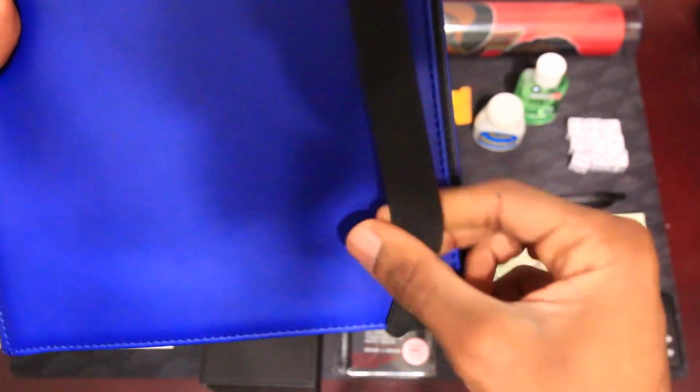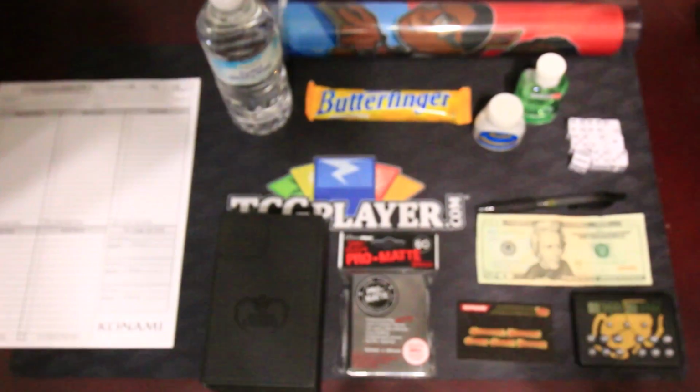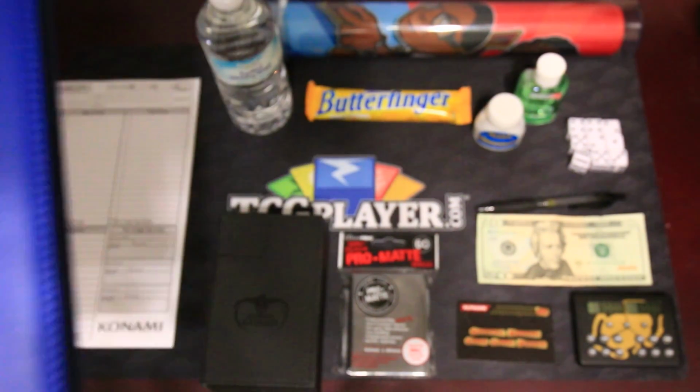But yeah, just something to keep your trades in. Some general bits of advice I would say are to just keep your trades to yourself. Only trade with one person at a time. Don't trade while you're playing. I don't actually have any cards in this, it's just a visual. But yeah, just stuff like that. Be smart. Don't advertise your trades and everything. You don't want anything to get stolen. That's always the most important thing.